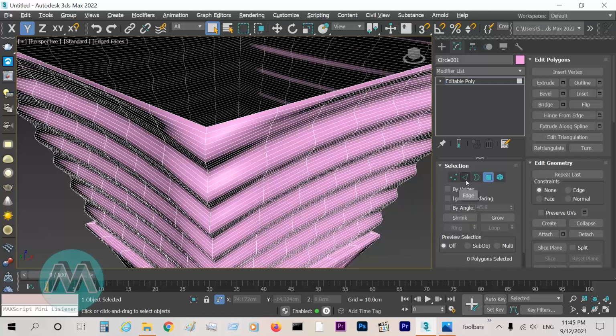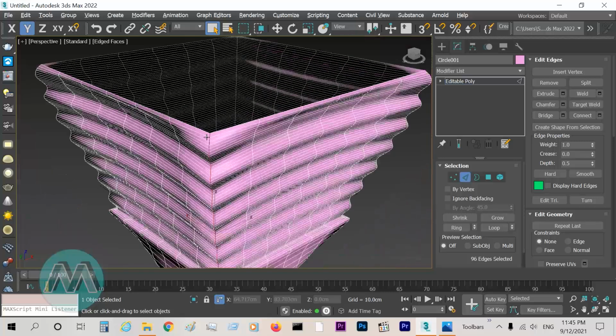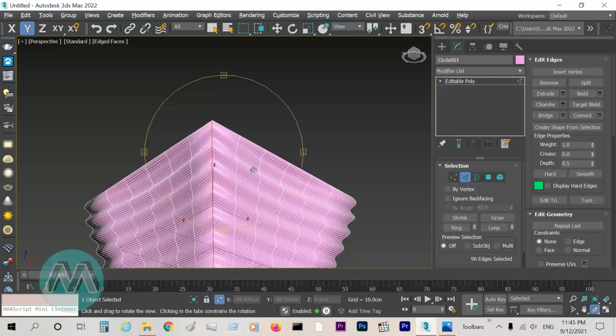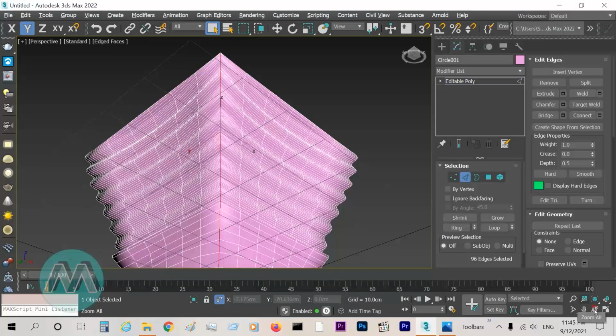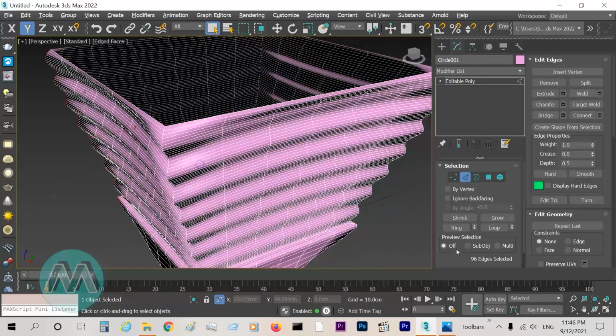I go to edge mode, select the edges by double clicking on this line, and we choose loop these lines to the bottom of the object here. Okay, I go to the other side of the golden part, excuse me, flower part.